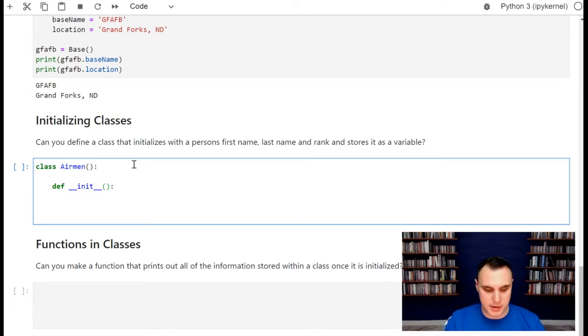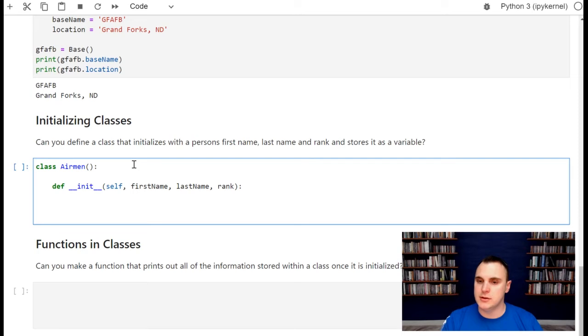Okay, always pass in self to init because we're going to be assigning those variables using self. So assigning the class variables. Now, it accepts the person's first name, last name, and rank. So pass in first name, last name, rank. Those can be whatever you want them to be. They're just variables that are temporarily storing those values.